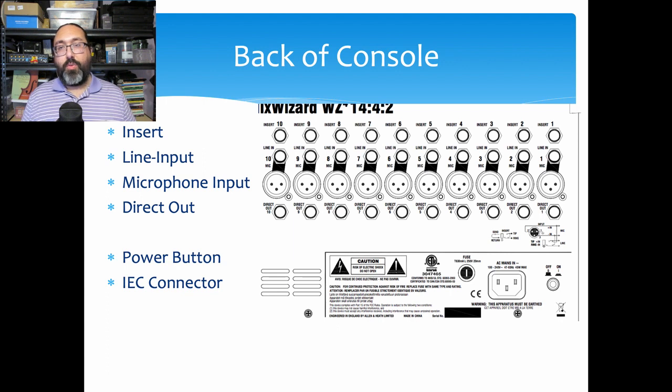Now, during class, we would normally use this for recording. What it does is, right after gain, it sends a signal straight out of the console, balanced, and then you can send that to another device. For class, we would be using the i16 to connect that, and it would allow you to record. So you have a microphone plugged into channel 3, you then plug a 1/4-inch cable into the direct out of channel 3, and then into the ICE, and it will allow you to record that microphone. It records that pre-fade, so no matter where you have that fader, it doesn't matter. It will continually record that.